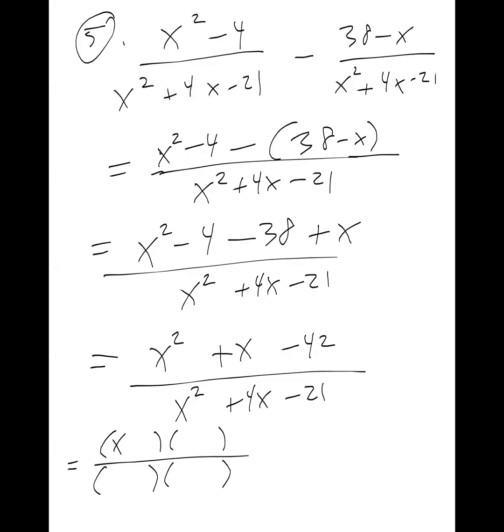Put the x's inside. And the first sign is gonna be a what? And the second sign is gonna be a negative. And then you take the 1 and the 42 together. What's 1 times 42? And you break it down until you get a pair of numbers that adds up to 1, because we have a 1 in the middle. So what pairs of numbers multiply to make 42? How about 6 and 7?